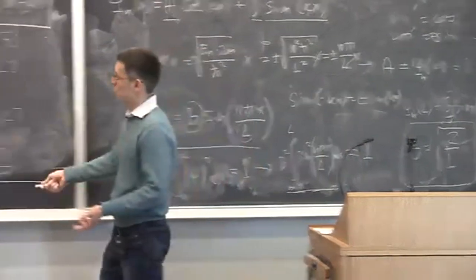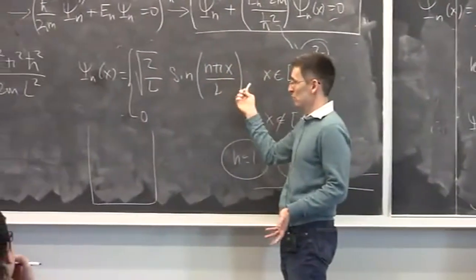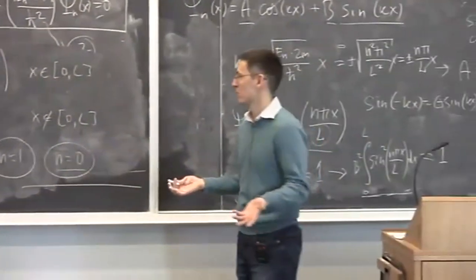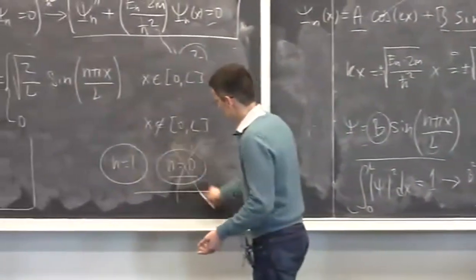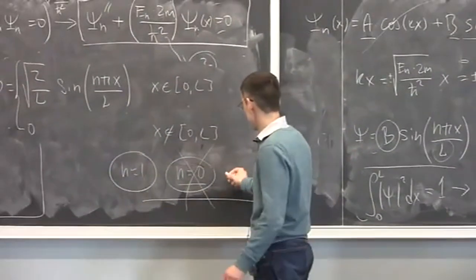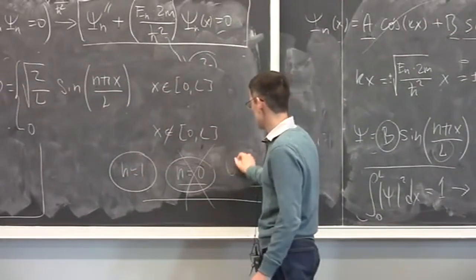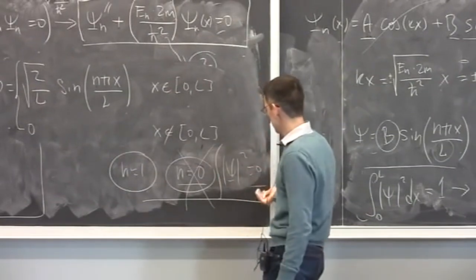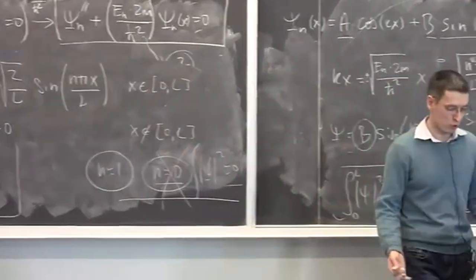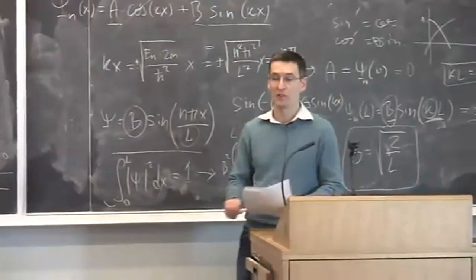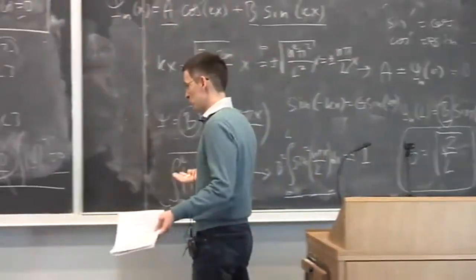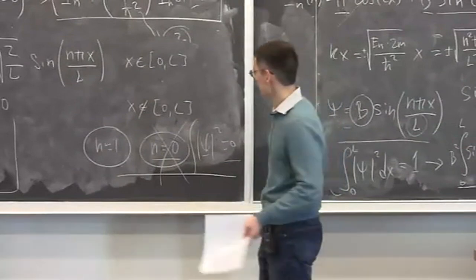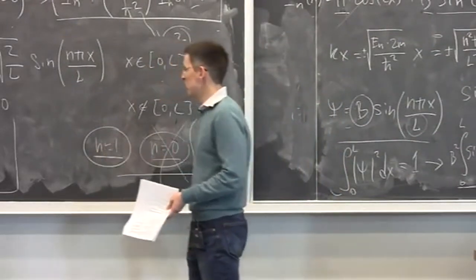If you have a function where n is 0, sine of 0 is 0, that means there's nothing to consider there. There's no particle. That's why n equals 0 is not the right choice. It's not the first n that you need to consider, because simply the psi squared integral will be 0, and you won't get the 1 that you should be getting if you're considering something real, right? So there should be a particle to start with if you want to consider a particle in the box. So that's why n equals 1 is the first.